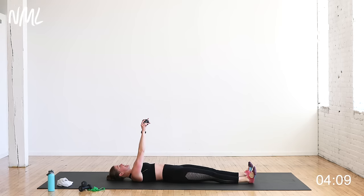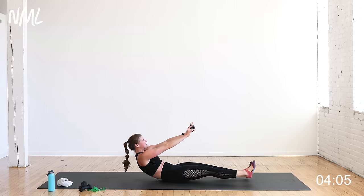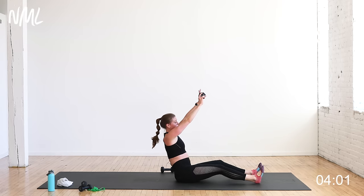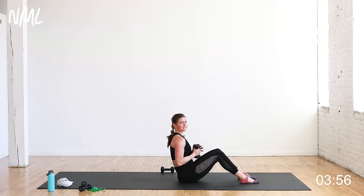You're gonna keep that dumbbell up overhead. Can you roll the neck and shoulders up? Now slowly lift up for eight, seven, six, five, four, three, two, one. Bring those feet to a 90 degree bend. Final set. Are you ready?